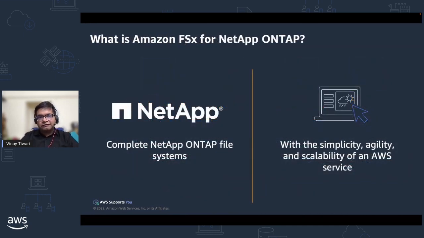So, what is this service at a very high level? For those of you who aren't familiar with the technology, ONTAP is NetApp's flagship storage product. NetApp is a company that's been offering storage solutions for customers for about 30 years. And ONTAP is their flagship storage software that allows customers to launch and run really feature-rich and performant file storage. NetApp has historically been an on-prem vendor selling customers file storage hardware with software built into it. But over the last several years, they have been adopting and pushing for the cloud quite a bit. They have been investing really heavily in cloud solutions and making ONTAP accessible to customers if they want to run it in the cloud as well as on premises.